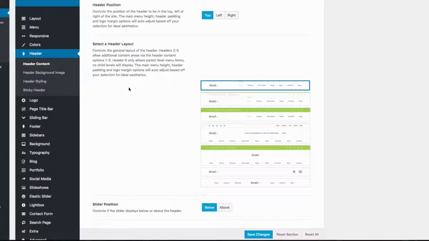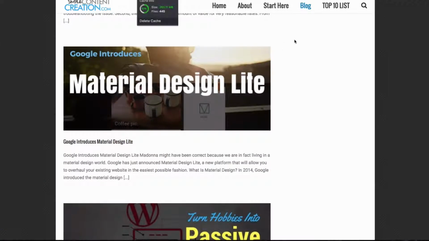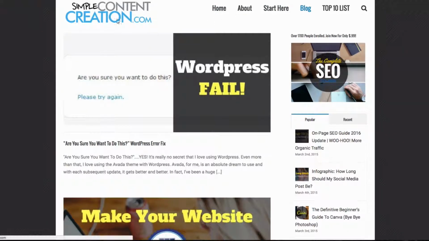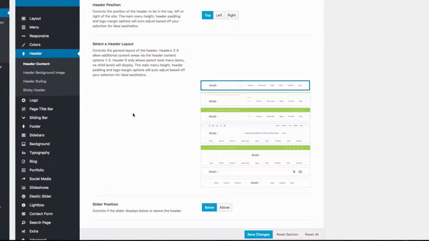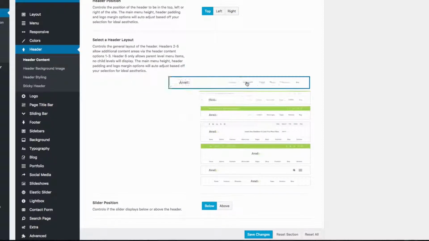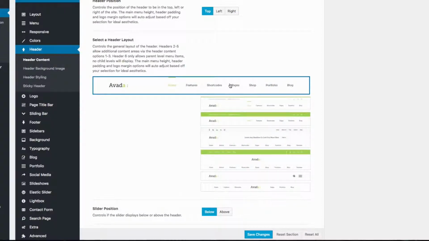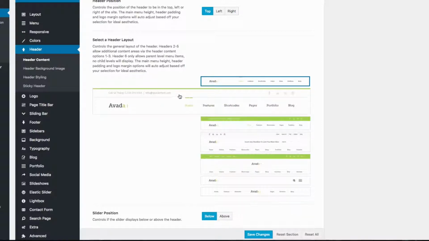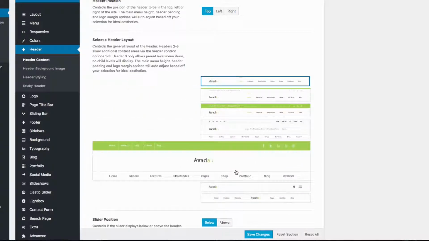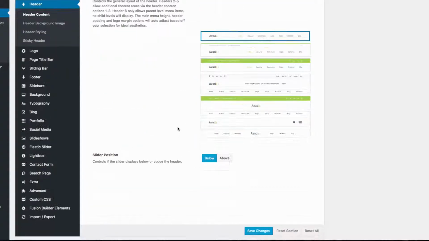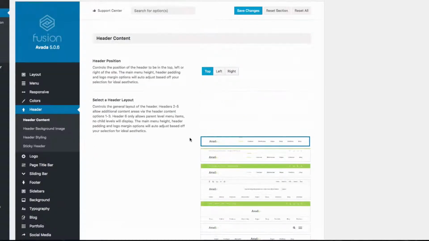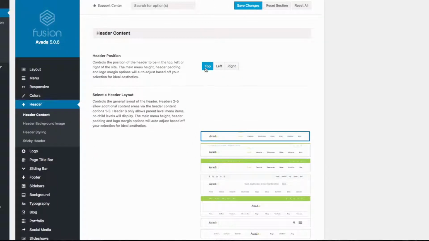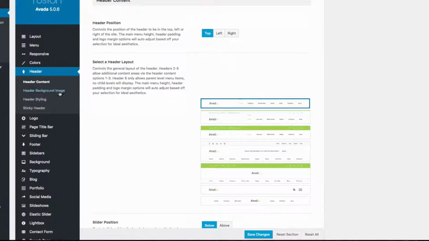Now the headers, right back here, of course this is the header, and so I have the logo over here and then all the links over here. And you can see you have all these different options right here that you can select. That looks similar to what I have. You can have the phone number. And so a lot of different options right there. You can choose where you actually have it, the location of it, where it's at, top, left, right. All right, and then of course a sticky header.